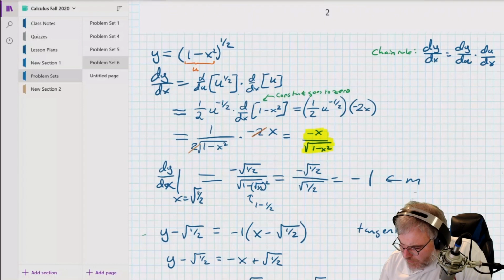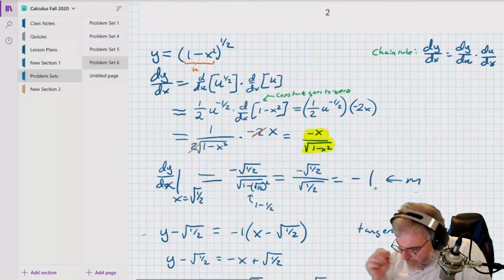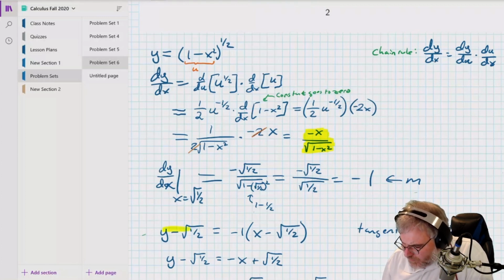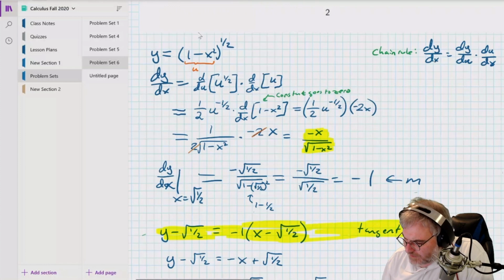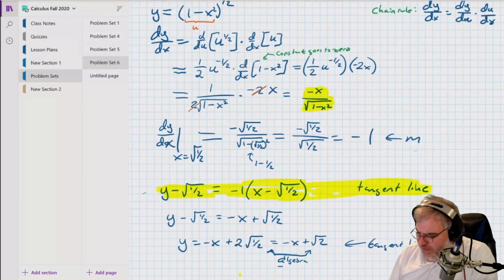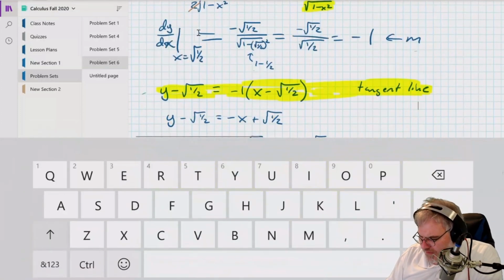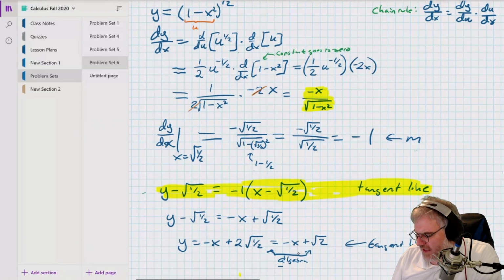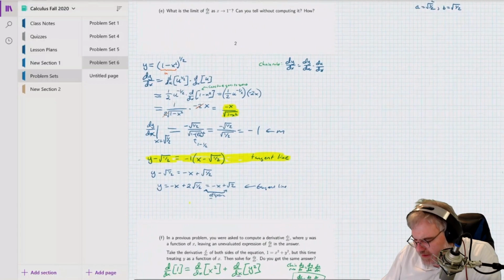Then I sub in the square root of 1/2, and everything cancels, and I wind up with -1. So my tangent line is y minus the square root of 1/2 equals -1 times x minus all of that jazz. And that's the part that's important. If you simplify it, I did the simplification for the key, but you don't need to do the simplification. It winds up being -x plus square root of 2. I just did it because the grader is going to want it, because some of you will.